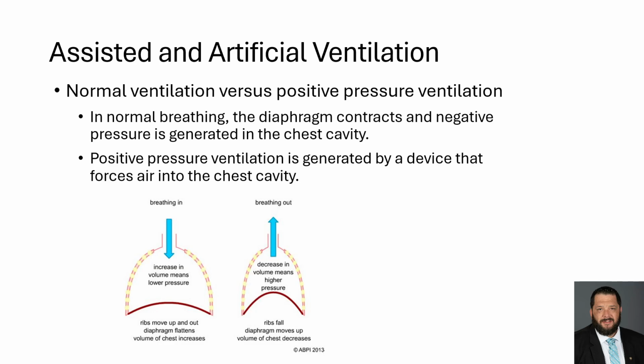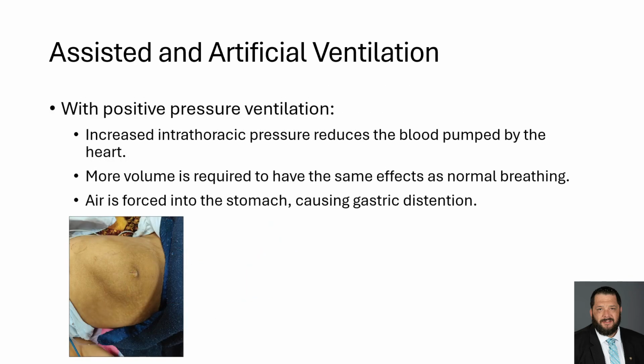When we introduce positive pressure ventilation, we change those dynamics significantly. It's important that when we deliver breaths through positive pressure ventilation, we only ventilate at 10 to 12 breaths per minute and only supply enough air with each breath to see the chest rise and fall. This will help prevent complications such as gastric insufflation, which we'll show an image of here in just a moment, or complications associated with increased intrathoracic pressure. Because you are transitioning to positive pressure ventilation, you are increasing the net pressure effects in the chest cavity.